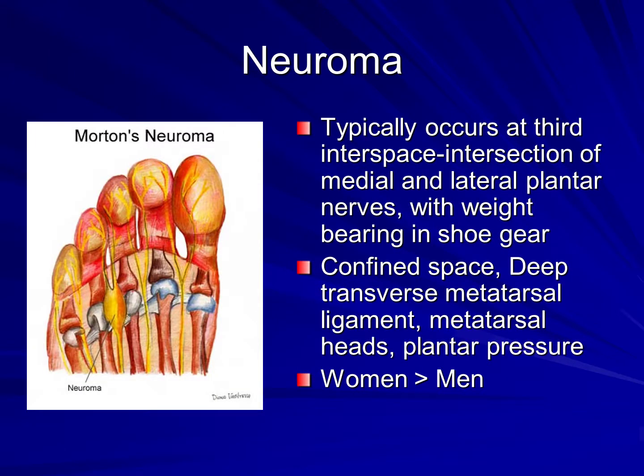The next of our more common foot problems is the Morton's neuroma. This is an enlargement of the nerve sheaths of the plantar digital nerve, and is usually found between the third and fourth metatarsal heads. I think it's probably more common in women due to styles of shoe gear.